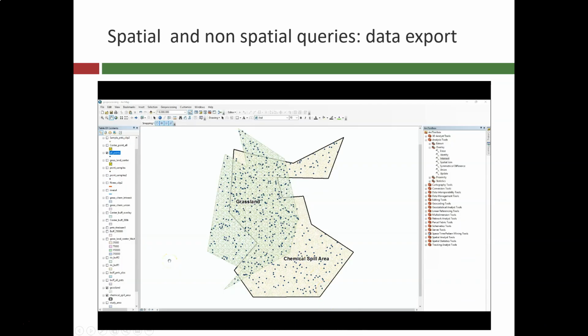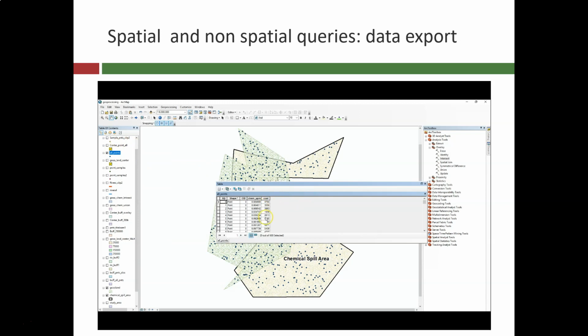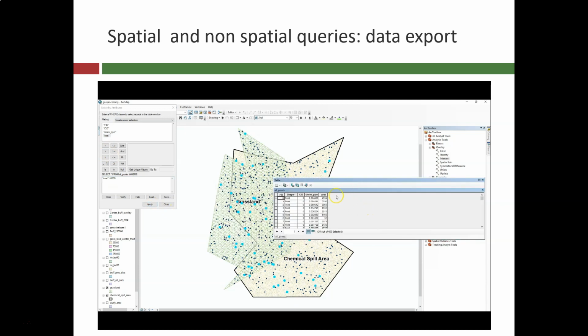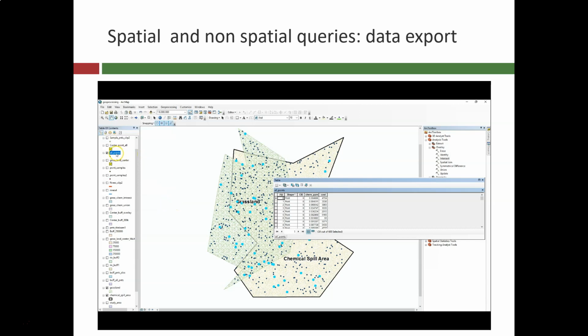Just want to do a quick addendum to our spatial and non-spatial queries video, for exporting data once you have selected it via spatial or non-spatial query. So for all points, let's check our attribute table, and we've got cost again. So we could say select by attributes, cost, again like last video, greater than 6,000, and say apply. This would be a non-spatial query, and we have data selected. If we want to create a new file, you click on all points and scroll to data and export data.